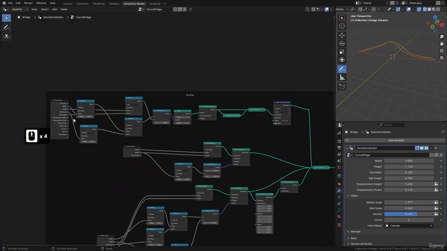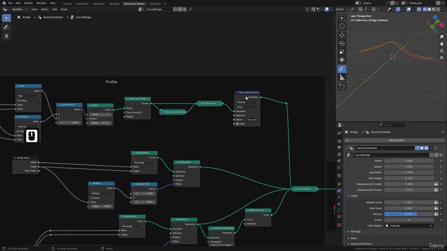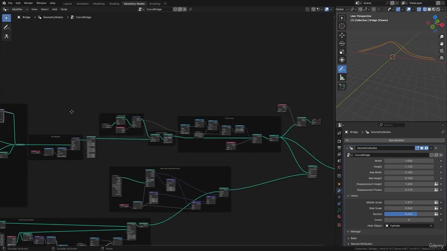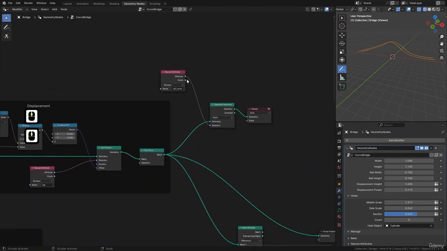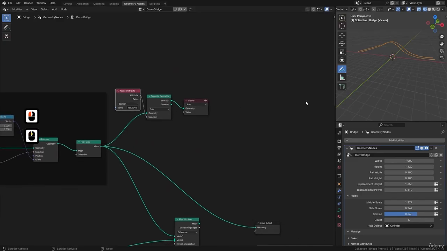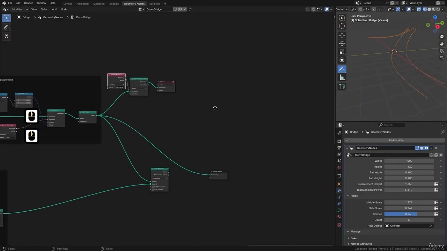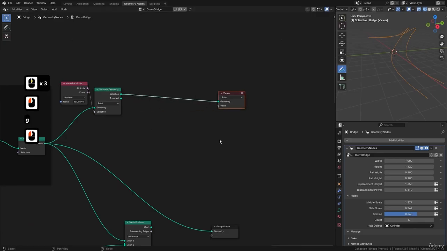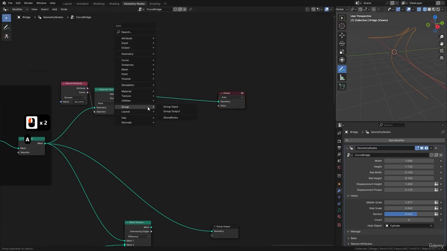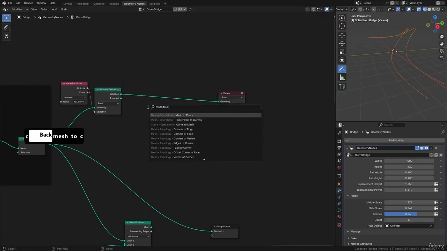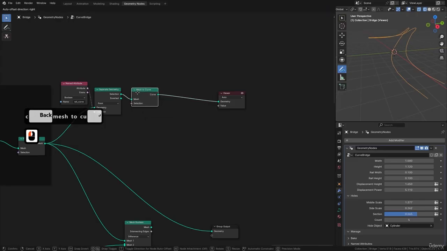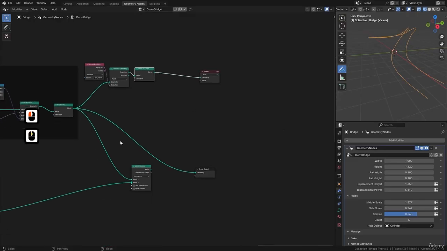So to sum it up, we created 2 points, stored some kind of value to be able to separate them later. And then we used separate geometry and used this attribute to separate these. Now we have these nice curves. Currently those are meshes, so we'll need to convert these back to curves. So let's add a mesh to curve node. Now those are curves.